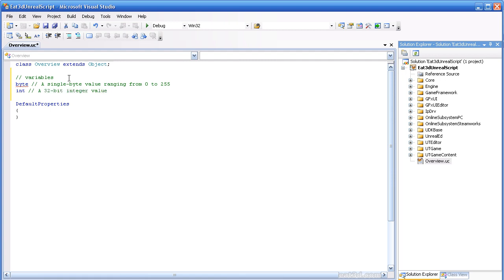The other thing about integers is that they are 32-bit, whereas a byte is 8 bits. So essentially, an integer is the equivalent of 4 bytes, which is relevant for the number of values that can actually be stored. For instance, the byte up here can only store a range from 0 to 255 because of it being an 8-bit value. Now, with a 32-bit value, in the case of the integer, you have a much larger range coming in around 2 billion instead of 255, so quite a bit of difference there.